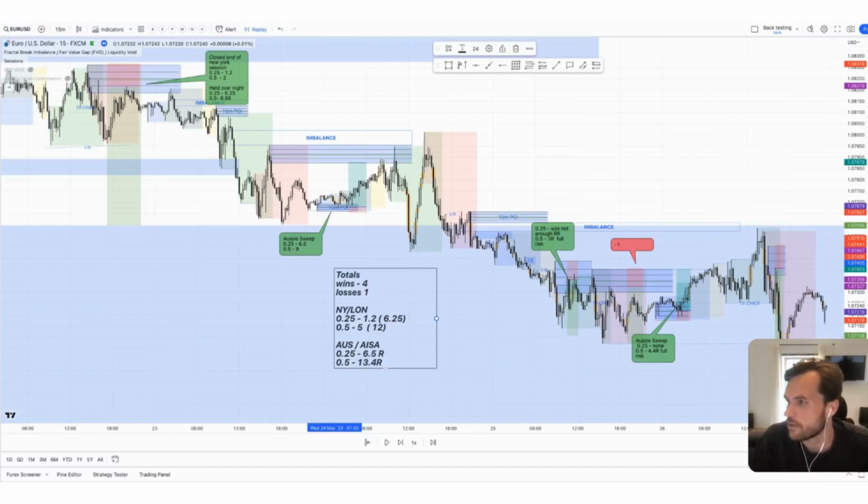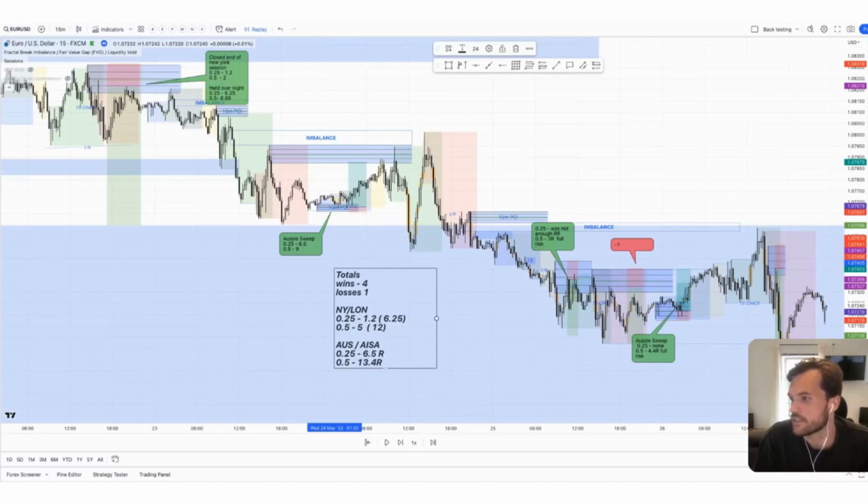But let's see. So we had 4 wins, 2 in Asia, 2 in London / New York sessions. If you don't hold overnight, you would have made about 6%, risking 1%. If you do hold overnight, it would have been closer to 18%. Oh no, sorry, because they're splitting the risk across that, so it's more like 9 or 10% roughly, which is pretty nice. Even the 6% is fine with me.